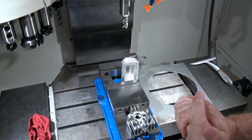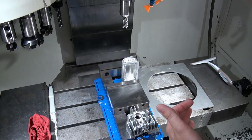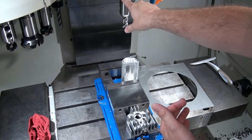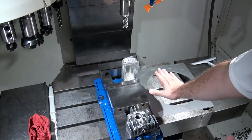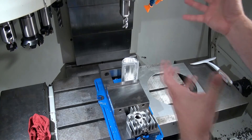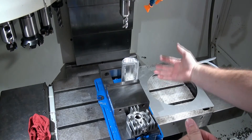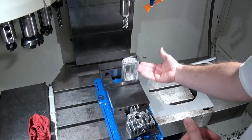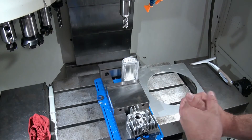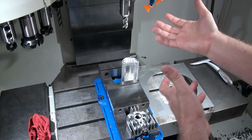Also be careful of the Z height specification. This machine has 20 inches of Z travel, but the very nose of the spindle doesn't go all the way to the table — it stops about 4 inches short. What this machine manufacturer did is give you an extra 4 inches because they realize your tools aren't going to be zero length and your vise isn't going to be sitting right on the table. So they gave you a little bit of extra usable travel by offsetting it up a little bit for you.